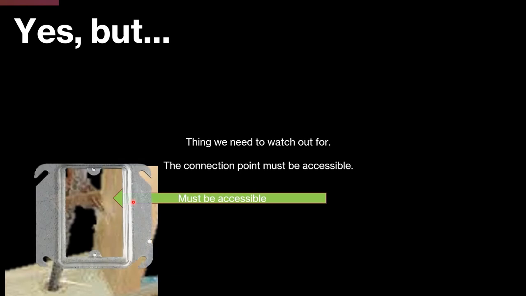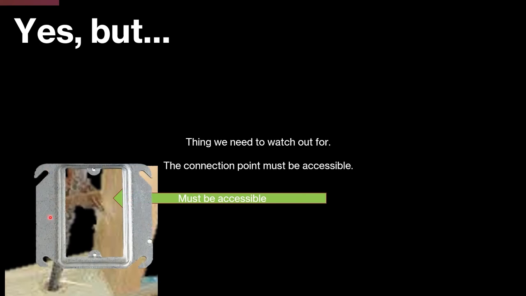Let's imagine that your inspector says, yes, you can do this. There are some things that we need to watch out for. So this connection point must be accessible. I may have misspoke earlier in the video and said the words readily accessible, but it's only required to be accessible, which means that you can get to it somewhere in the system. So if this were your case and you stubbed up this piece right here and you made this connection and then headed over to your service, one way to make this connection accessible is with something like this.